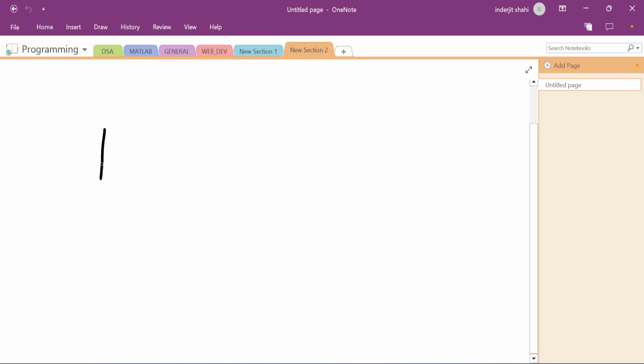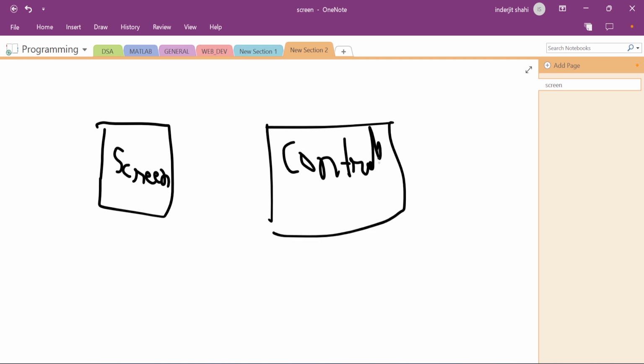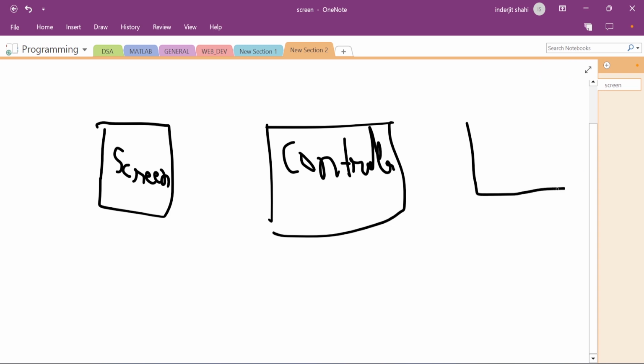And we will have a screens folder where all the screens will be listed, and we will have a controller. I will explain what it is. And one folder we will have is repo. The repo will contain all our database queries, all the database related calls.